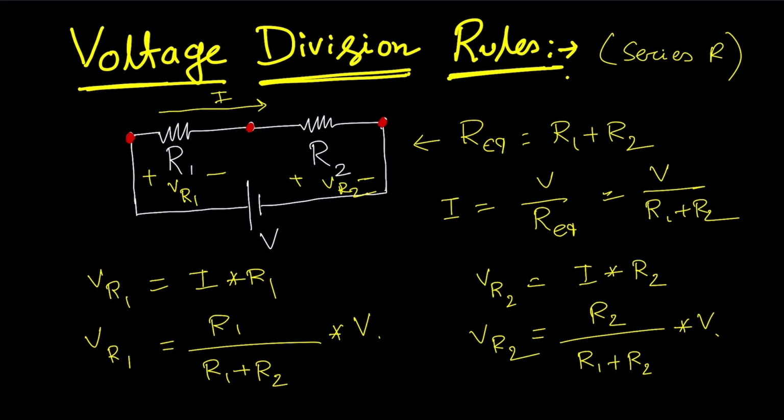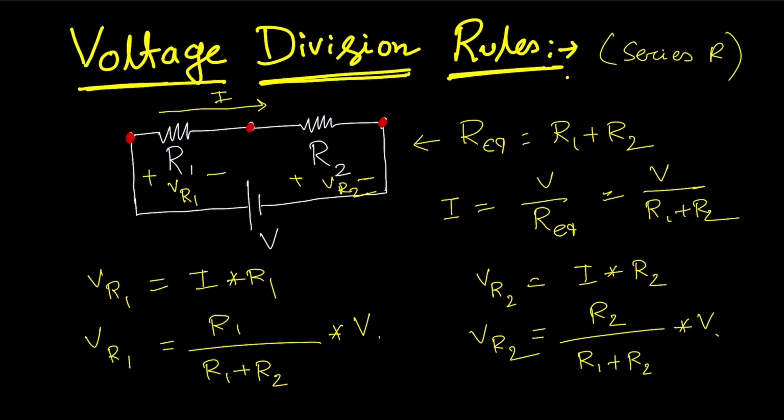But when you just see this kind of circuit, you don't need to do the derivation. You can directly write down the formula. How do you write it? You can directly write that the voltage across the resistance R1 will be this resistance divided by the total resistance, the sum of the total resistance, right? You can see here the R1 resistance in the numerator and in the denominator will be the total resistance R1 plus R2. Okay, this is not series or parallel. You just need to add all of the resistances. Okay, R1 divided by R1 plus R2 multiplied by the total voltage. Okay, this is the same for R2. What will be the value of VR2? R2 in the numerator divided by total resistance R1 plus R2 multiplied by the voltage. Okay, so this is the voltage division rule.